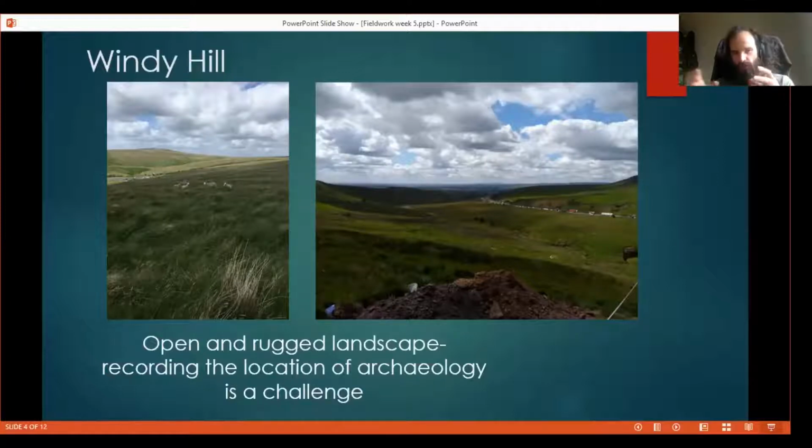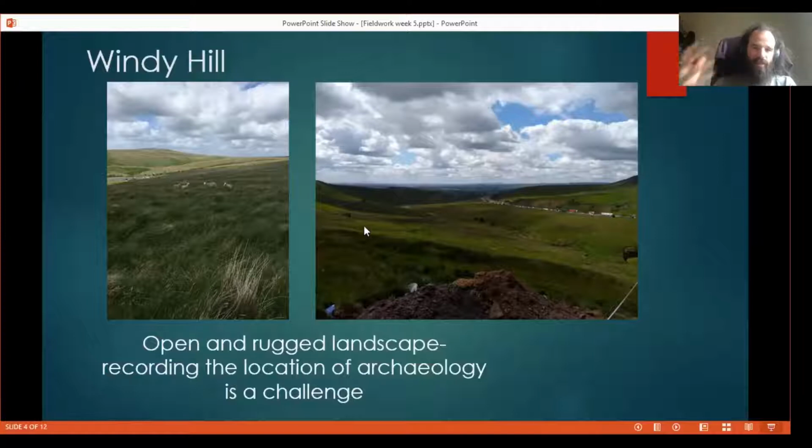So it's difficult to get your bearings as to exactly where you are. And it's also very rugged, which means some of the things that you might do on another site, so put a little post in the ground or something like that, and then you know where you are, just wouldn't work in this site because it's so big and it's so rugged. You've got like knee-deep grass and wetlands and bogs and things like that.